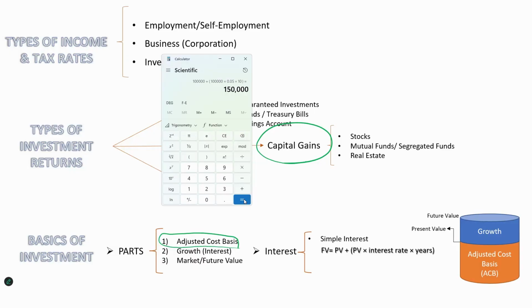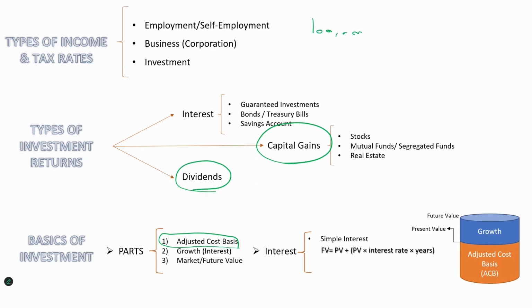So what it means is that I'm only going to get interest on the initial amount. So if it's $100,000 and we're talking about 5% of $100,000, that is $5,000. So every year I'm only going to get $5,000. So year number two, I have $105,000. Year number three, I have $110,000. And that's how it goes on, right?